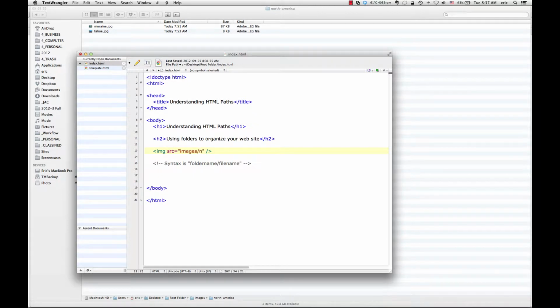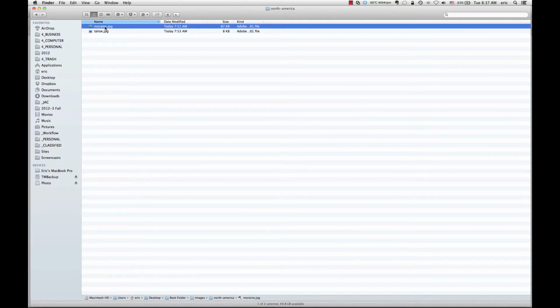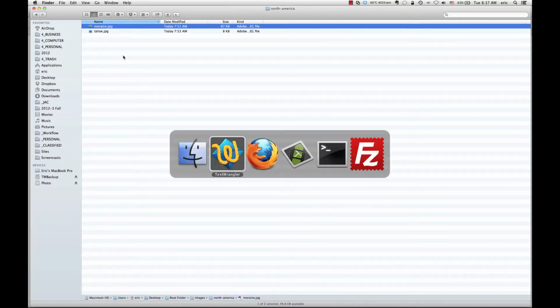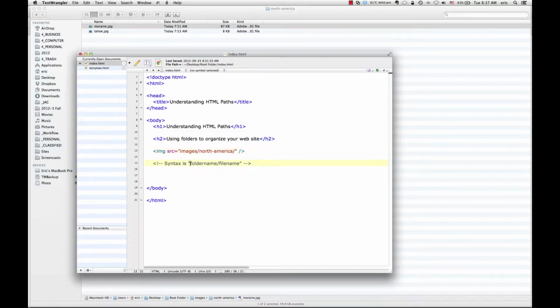Come over here, North America. Add a slash. And then I go, oh, there's Moraine. I don't need to double click it. It'll open up in Photoshop. But if I select it by clicking once, that's the picture that I want to load. So following the syntax, I've got my folder name or several folder names / file name. It is moraine.jpg.